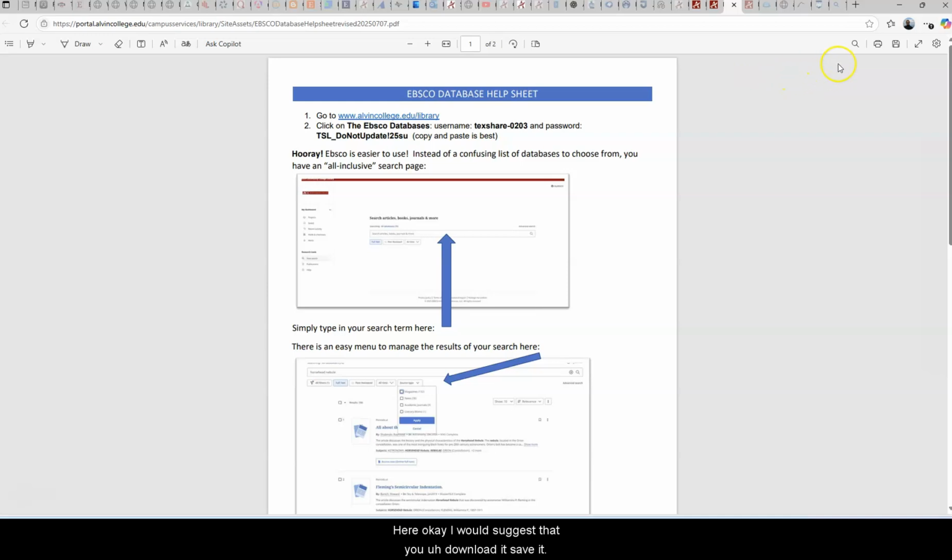I would suggest that you download it, save it, so that you have it handy, because you'll need this ID and this password, which you will definitely want to copy and paste rather than actually have to type out. So I'm going to return back to the pod.